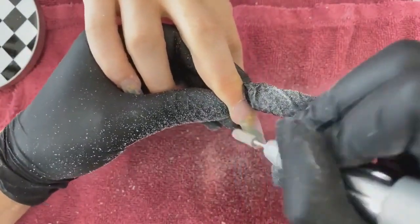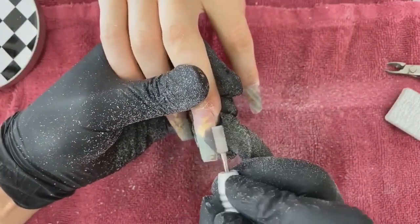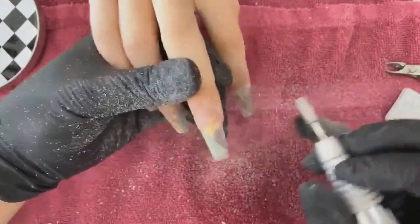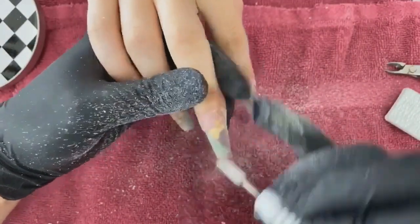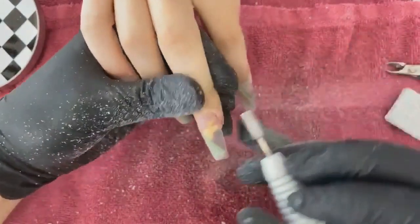Me personally, I think forms are harder than tips. With forms, you have no control over the length, you have to have really good powder control to put it on evenly, you have no guideline, and you have to put the forms on and keep them on. If you're a new beginner, you're clumsy, you're going to be knocking it out, the sticker's going to come off. You glue the tip on, you get the tip on, and it's on, you know?